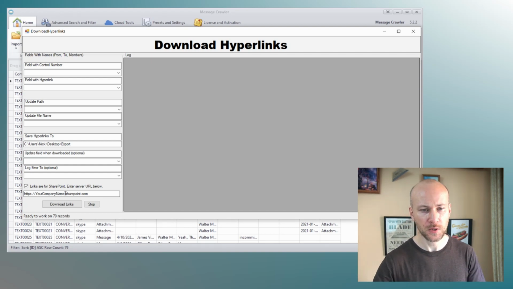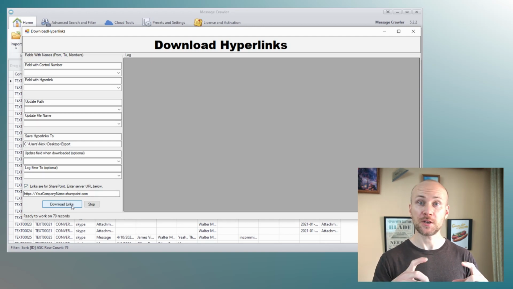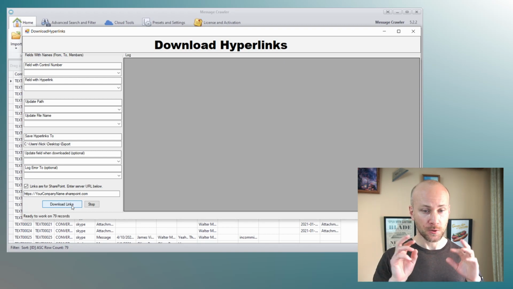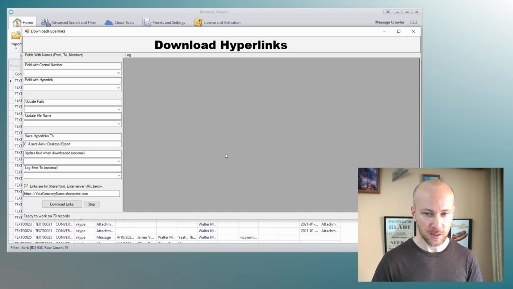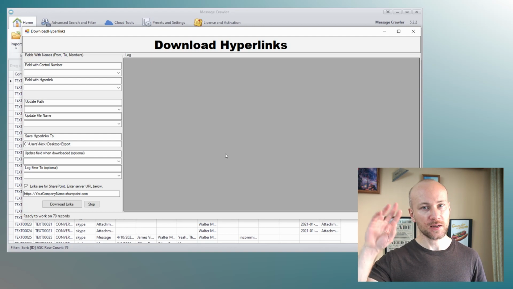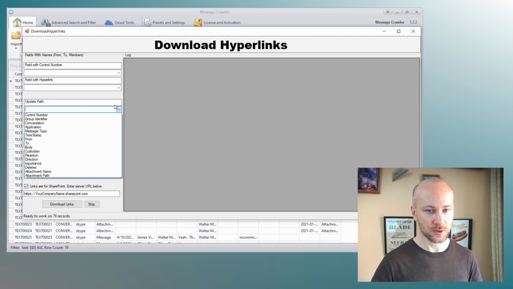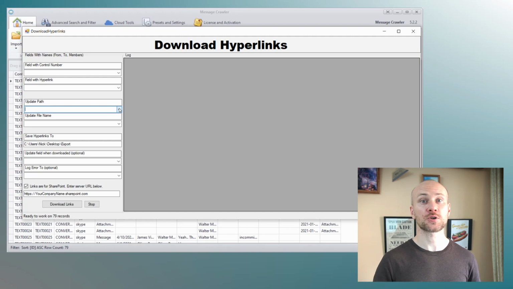First it'll pop up with a login screen, like a web page that pops up. It's again different authentication, and this should support all the dual factor and all that fancy stuff. You will log in, authenticate properly, and then it will go through all the hyperlinks, download the files, and update the path field that you select here with the actual native path.